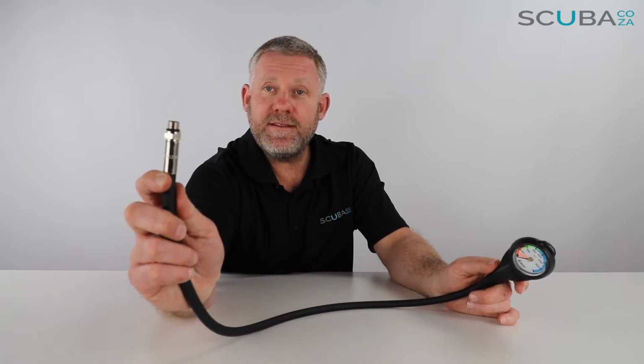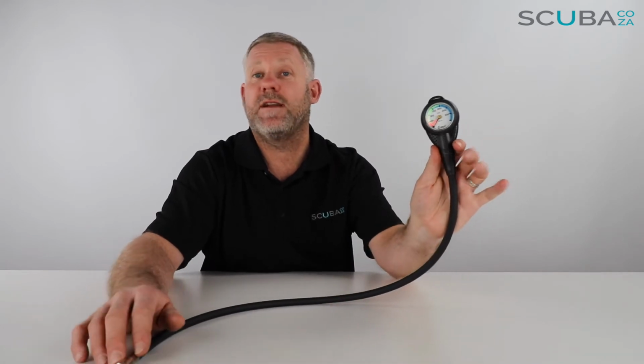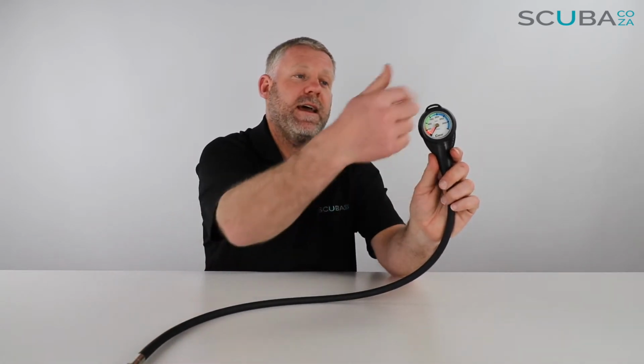It's a generic gauge, meaning that it can fit on pretty much any first stage because the thread on the end section over here is standardized across the scuba diving industry. So you could use this on any first stage. We recommend, however, that you always use brand on brand. So a Cressi gauge works best on a Cressi first stage. The Console 1 gauge itself just has the pressure from the cylinder itself.